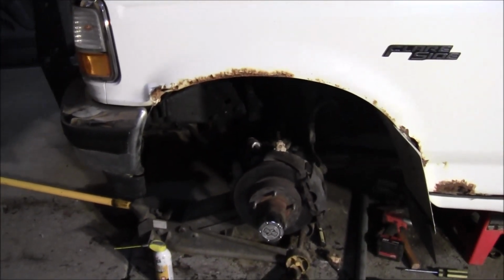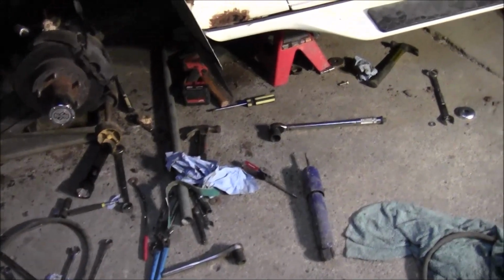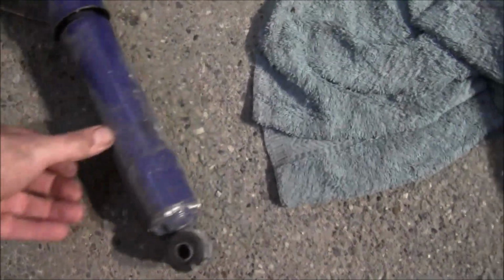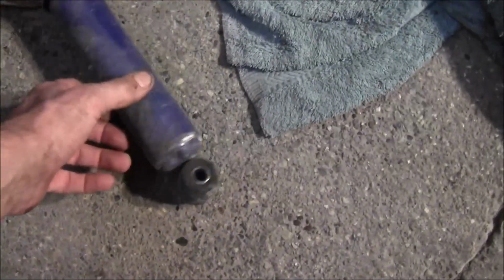I'm thinking maybe I'll just switch them out, because those right there, I don't think those have 500 miles on them, although that looks, I guess that's okay. These are just Monroe. I believe they are just the cheapest things you can get, because I just needed to put a shock on there at one time.